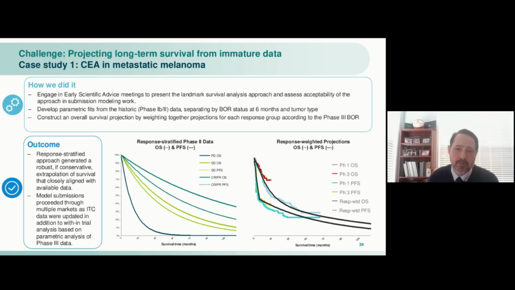So historic performance for overall survival from earlier phase studies, and the red line, phase 3 performance. Looks like a really important advantage to measure, include, and consider. But we can also see that there is a little more than 70% of the trial population that does not record an observed OS, overall survival outcome, at 18 months. So this is what we would consider very immature data. Median survival has not been reached. In fact, we've barely reached the first quartile.